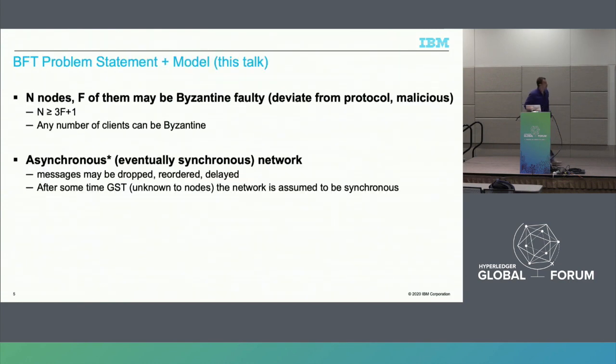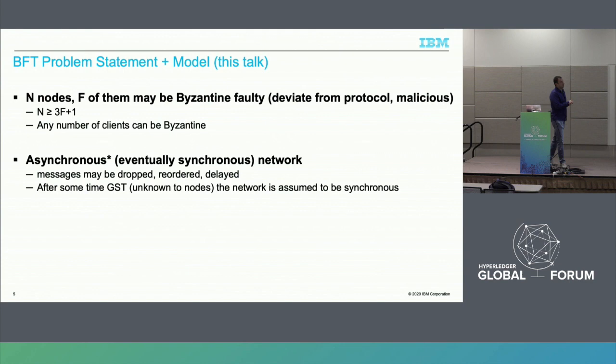So just a bit of formalism. This gives the model that we are working on. I'm not going to bother you too much with the model. If you have questions about membership reconfiguration, we can postpone them to the end of the talk because I'm going to assume a fixed membership of orderers for simplicity. Like n of them, and up to 1/3 of them can be malicious. Any number of clients can be malicious. So this is a pretty standard model.